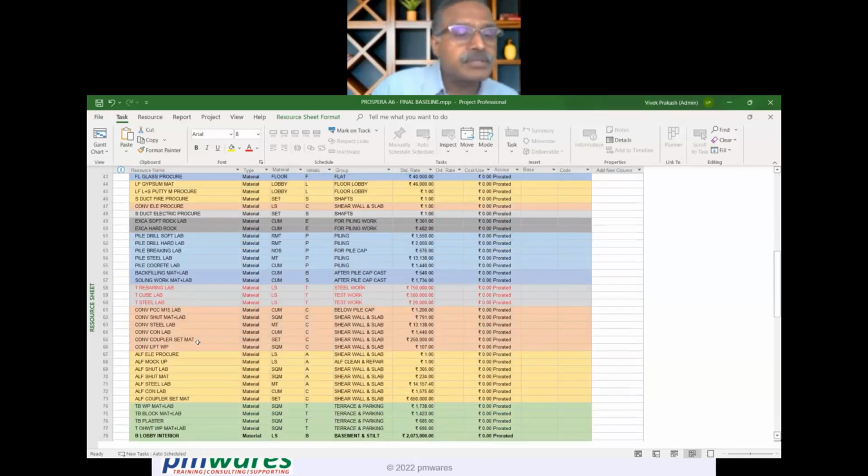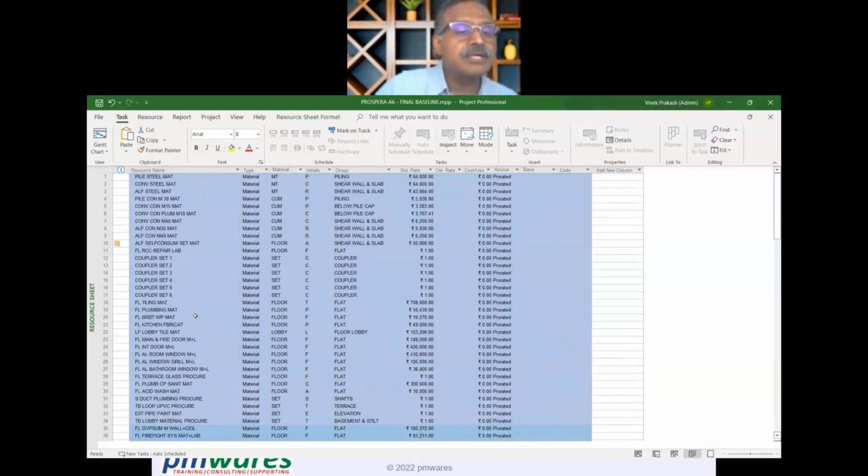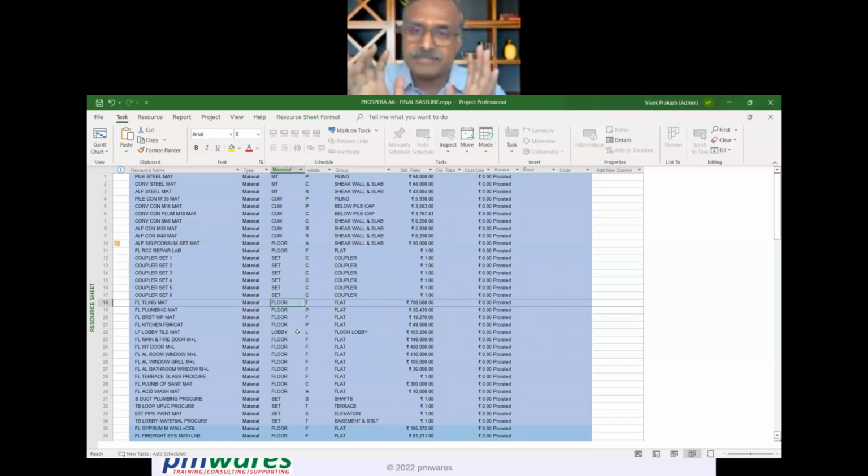With the tiling work, let me look at this. This is tiling. MAT stands for material. So this is floor tiling material. What is the unit of measure? It is 1 floor. So in MS Project, tiling material is measured in floors: 1 floor, 2 floor, 3 floor, 4 floor, something like that. Why are we doing so? Because we know how much raw tiling material is required for 1 floor. So we have put the measure of the tiling material here as a floor.